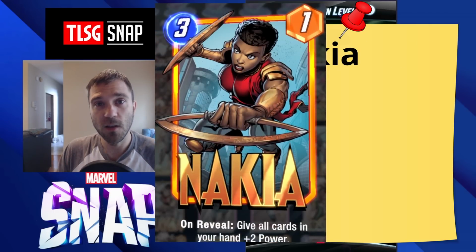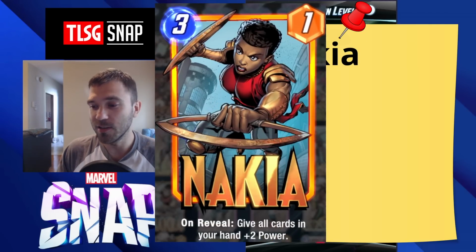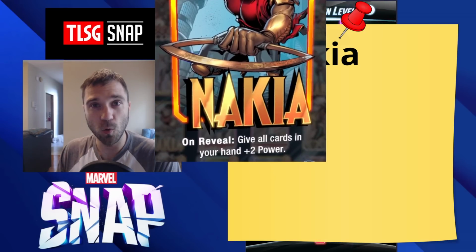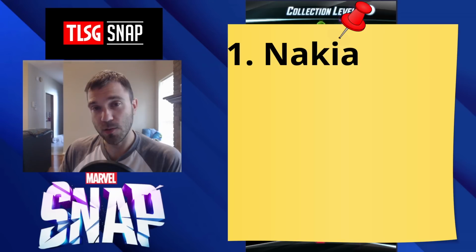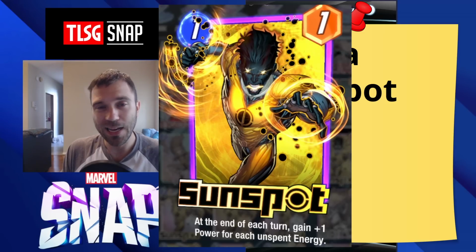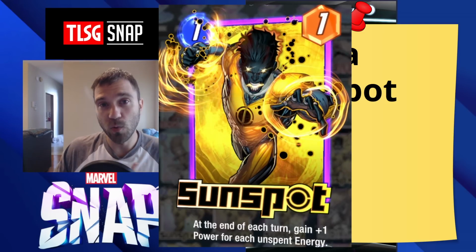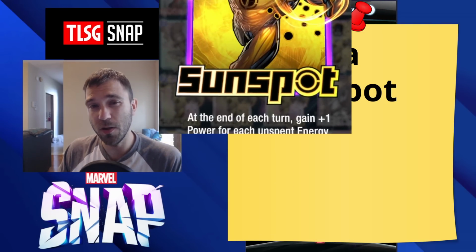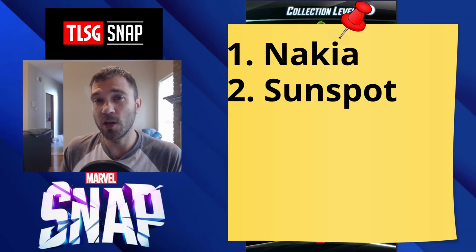She offers a buff to all cards that are currently in your hand, so she has really good synergy with swarm type decks or decks that hold a lot of resources until the very end. Then we have Sunspot. Sunspot is a pretty versatile one-drop card in that he can buff up over time. Now, with entering close to pool 3, we will probably start seeing Killmonger a little bit, and so he becomes a little bit trickier to use.